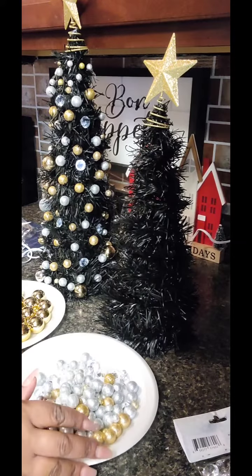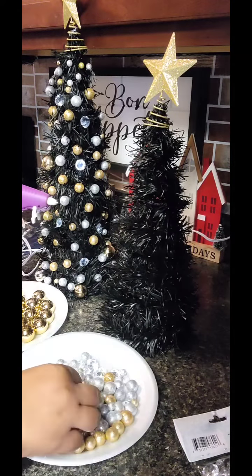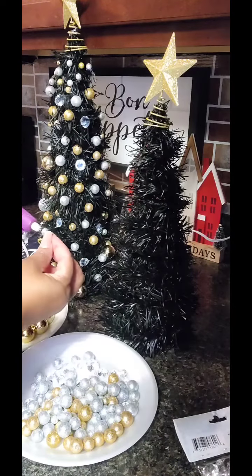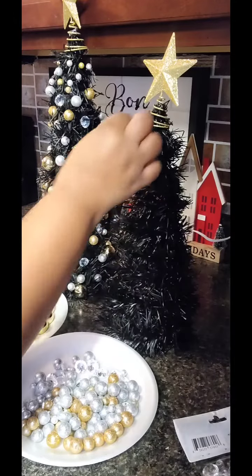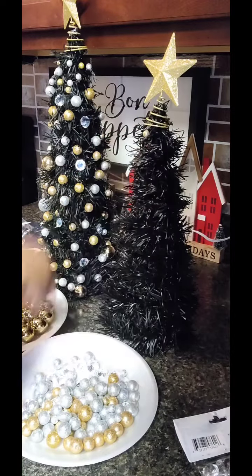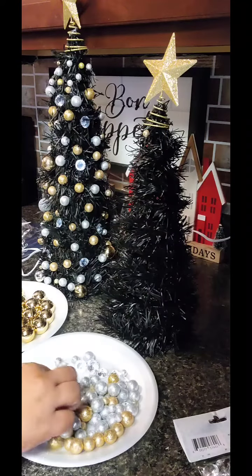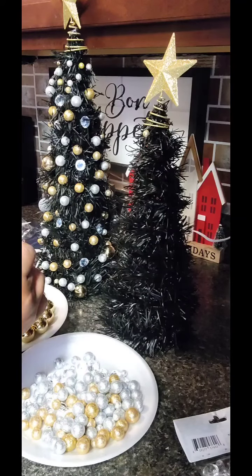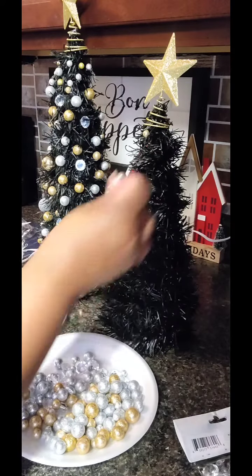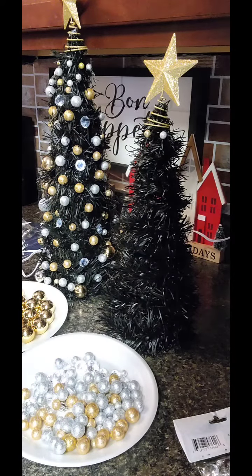We have our supplies ready. The hot glue gun is ready to go, and it's the same thing. I'm not going to record a whole lot on this step because you've seen me do it already for the big tree. But what I wanted to tell you guys, if you don't have the wire cone wreath form at your Dollar Tree, okay? Because I haven't seen it this year at all. I got these last year, and I do have a few more because I was going to use these for this year's craft and sip, possibly.